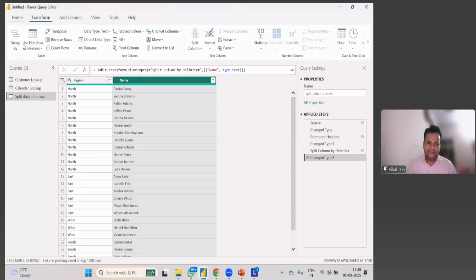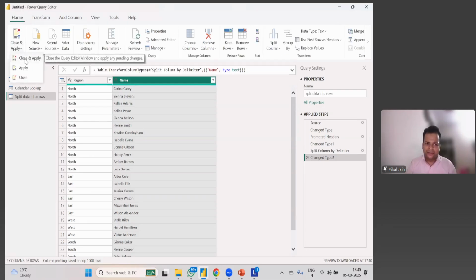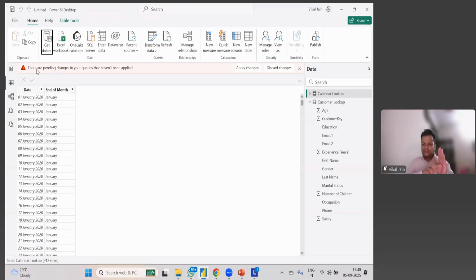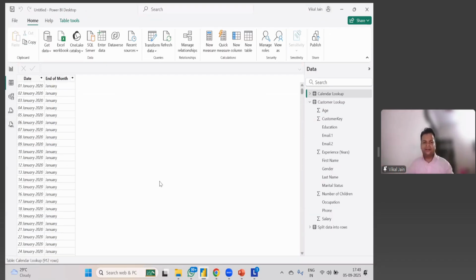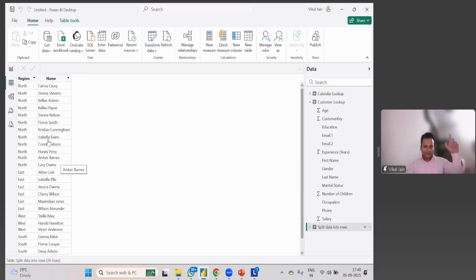And we can simply load this data into Power BI, simply Close and Apply. And this data is going to load into Power BI like this. So my data has been loaded. You can see from here we have loaded data, and the raw file was showing my names as comma separated values, but this time it is showing my data in long format, which is easily converted through Power Query.